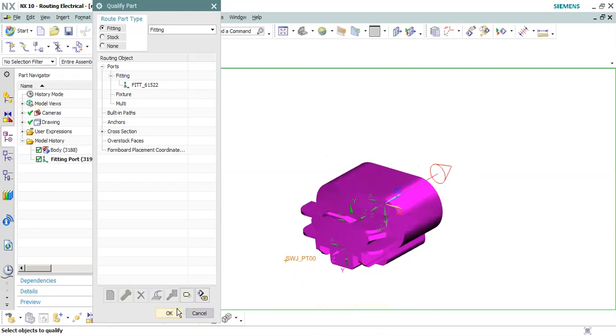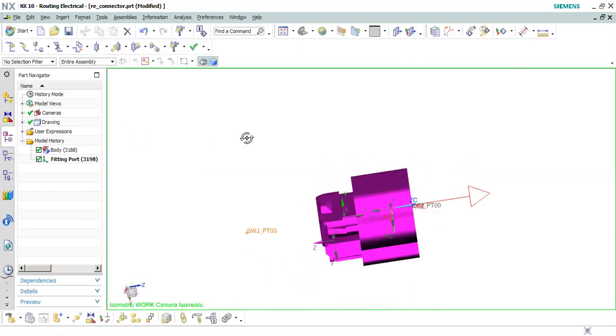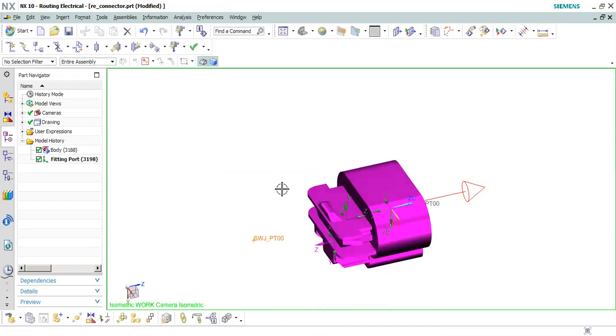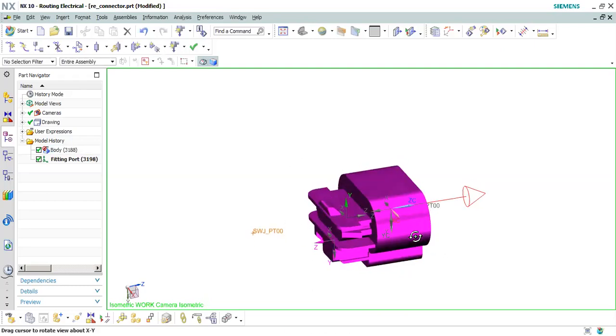Okay. This is how to do the routing in electrical harness. Then we can use both in mechanical routing as well as electrical routing. So next class I will go into depth.